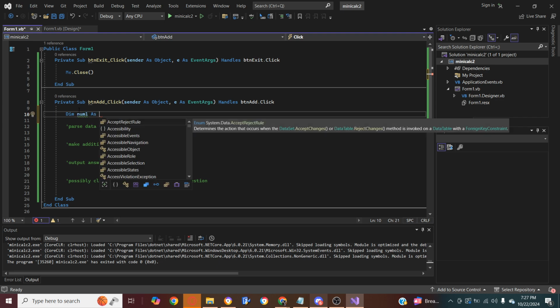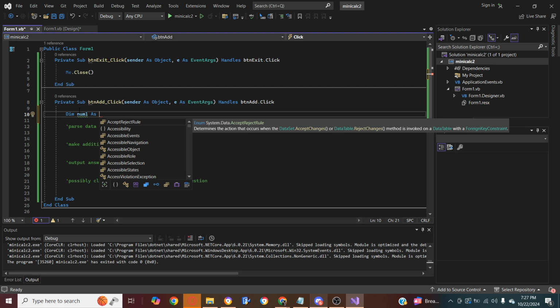as, now we could do it as integer, assuming it's going to be a whole number, but there are other options. There's integer, decimal, and there is double. I'm not 100% sure of the difference between double and decimal. I believe it has to do with calculating in the sense of money.